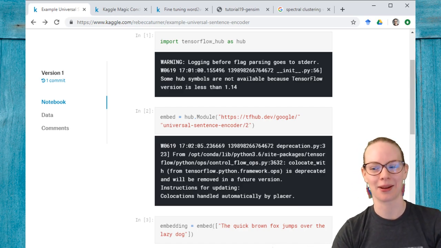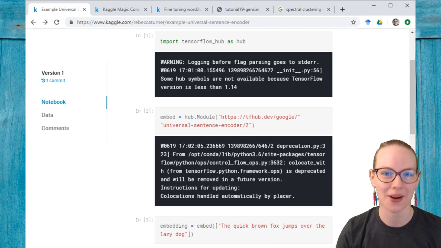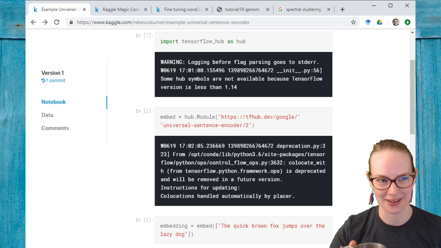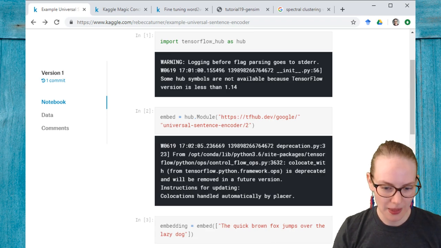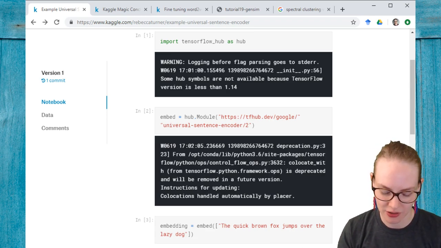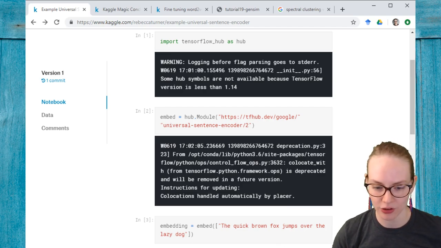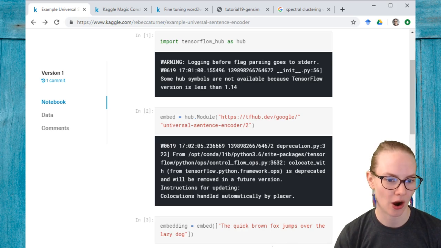I don't know, as a linguist, I'm a little bit like, I don't love it. I want it to be more complex. But I also do want this to work and be fast. Ryan says, I think there's a way to do Doc2Vec in Gensim that would borrow from our Kaggle-trained embeddings. Yeah, that might be our best option.